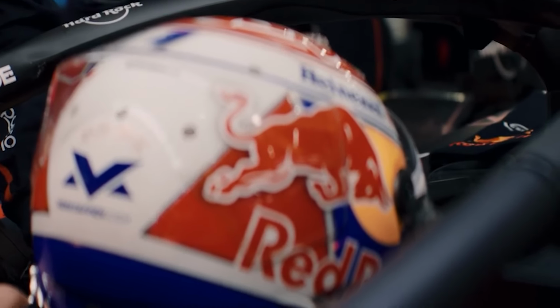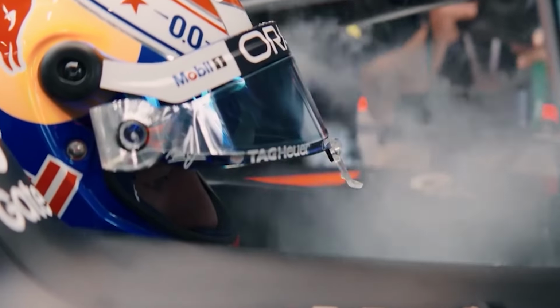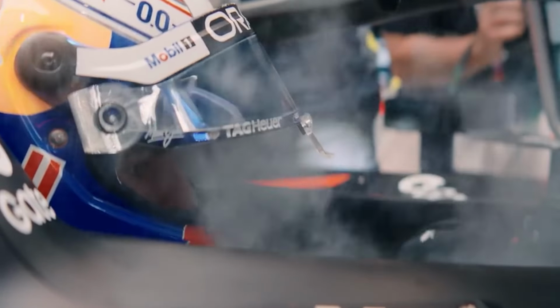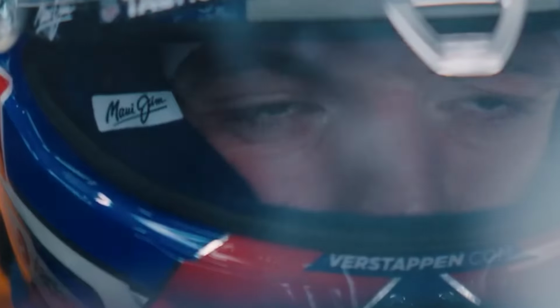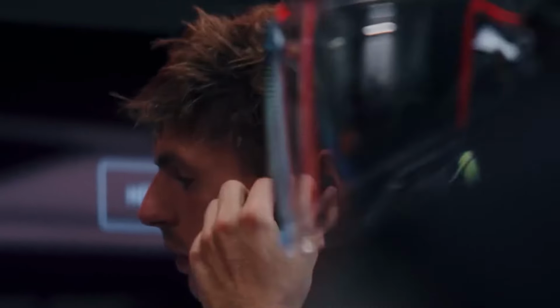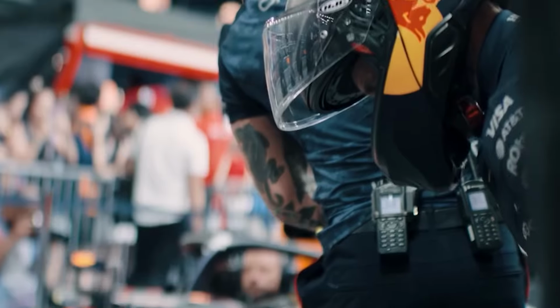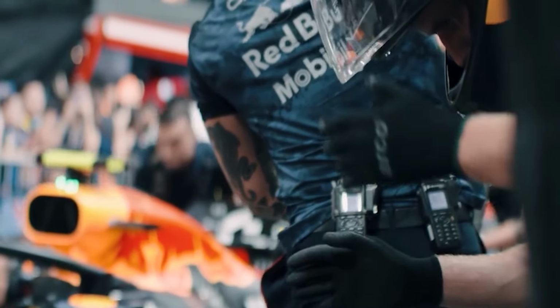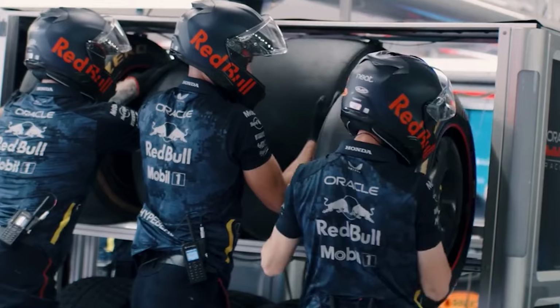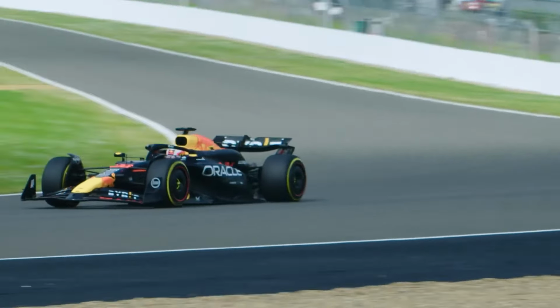Once those first details surfaced, the immediate reaction across the grid wasn't curiosity. It was recalibration. Because the information that leaked wasn't about peak horsepower or top-end figures. It pointed to how the Red Bull Ford power unit behaves across a lap. Energy deployment profiles. Recovery consistency. Thermal stability under sustained load. These are not headline metrics, but they are the foundations that decide whether a car can be pushed repeatedly without falling apart. That's why engineers who saw fragments of this data stopped talking and started rethinking their own assumptions.